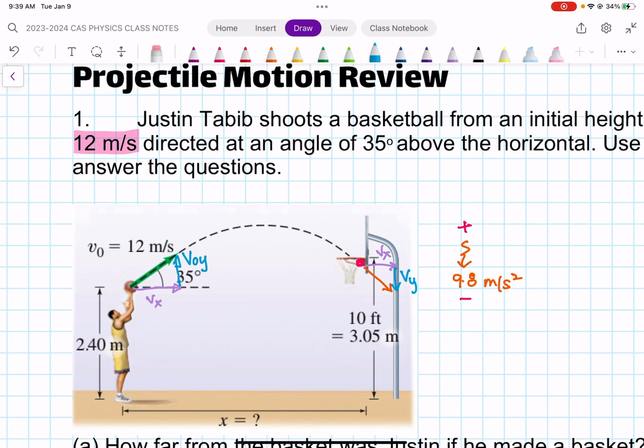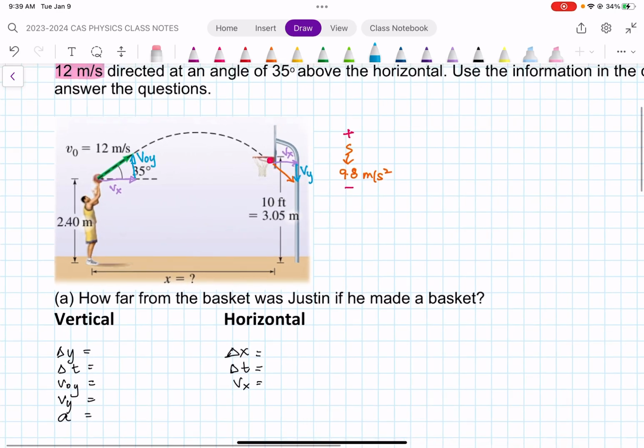All right, so now that we've done that, let's see what we actually can put into our given information. So the delta y, this is basically the difference between where the ball started and where the ball ended. And you can see that it started at this point, 2.2 meters above the ground, right? So right about there. And it ends at the net, which is here, 3.05 meters. So the difference between those two numbers is 0.65. So our delta y, and it's up, right? It's moving and it ends up higher than where it started. So that means our delta y is positive 0.65 meters.